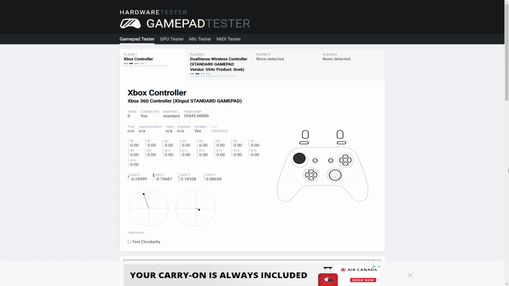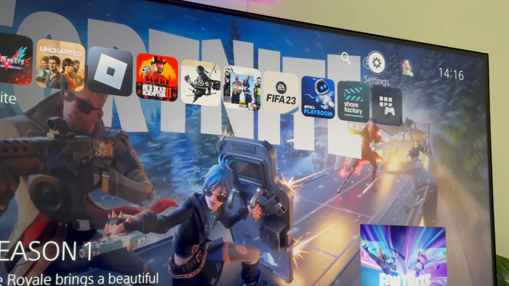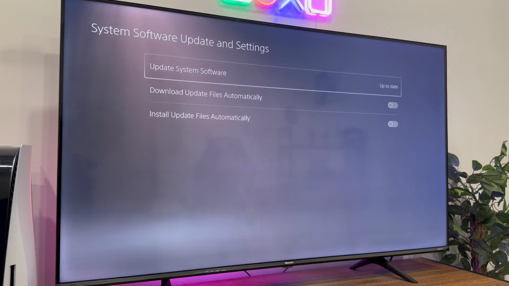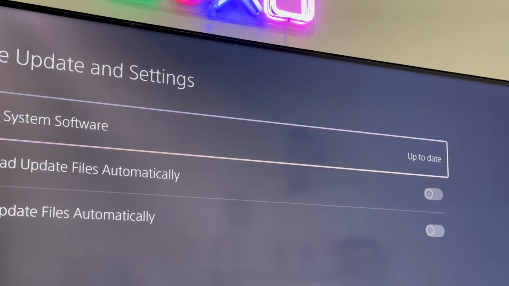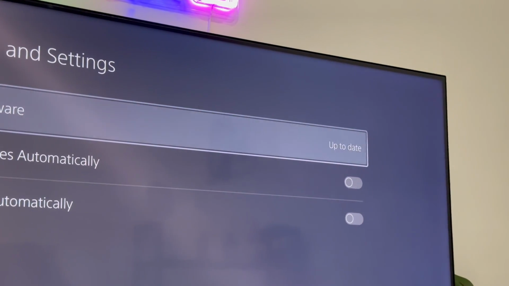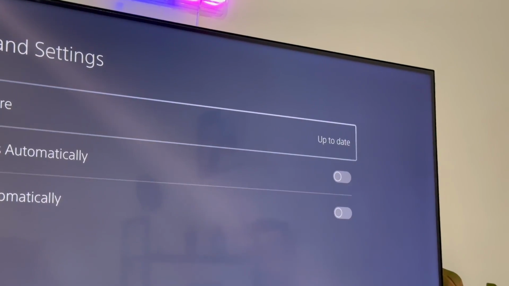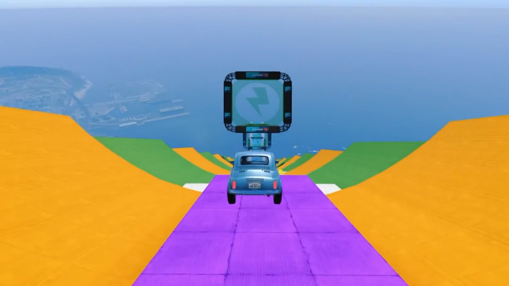If you guys see that the black spots are in the dead center and there's no drift showing on either of the four axes, it would most likely mean that it's a software issue with the game that you're playing or the software on your controller, for which, if you're on PlayStation, just update your controller software to the latest version available, and that should most likely fix the issue. And if it doesn't, it would most likely mean that you really do have some stick drift on your controller, for which there are a few things that you can physically do in order to fix this.